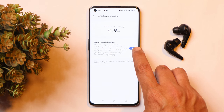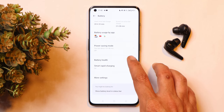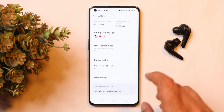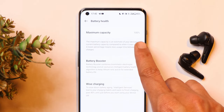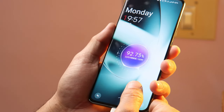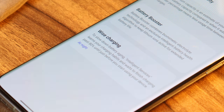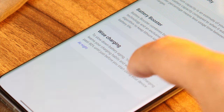I generally charge my device at 80W myself. The next very useful feature on OnePlus 11 is the Battery Health feature. If you've ever used iPhones, battery health checking has been available on those devices for ages, but now OnePlus 11 includes it too — very useful for those who buy secondhand OnePlus smartphones. There's also Battery Booster, which falls under battery health and uses an intelligent battery health algorithm to keep lithium ions active for extended battery life.